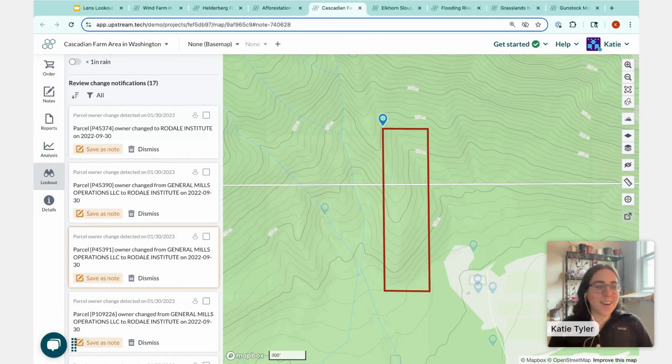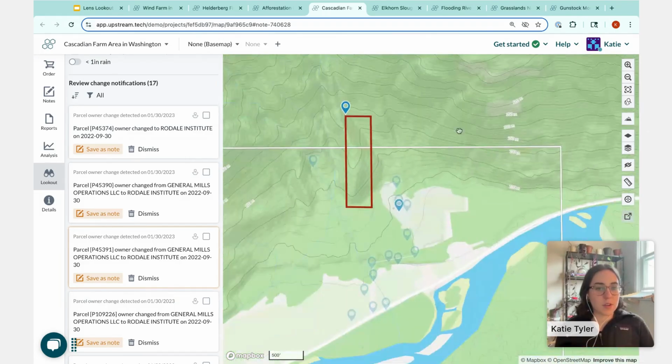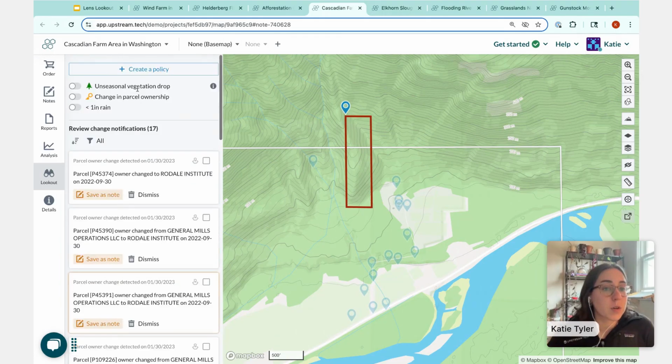Curious to learn more about the folks on the call, what your use case is for this, but I know landowner relations are a really important part of a lot of folks' workflow using Lens. And so it can be really valuable to know when that landowner changes and know when and who you need to be reaching out to someone new who overlaps with your properties or easements. Awesome. So these ones are pretty self-explanatory. I'm going to move on to some of the custom ones, but again, feel free to drop questions in the chat if you have more questions on either of these pre-built ones.